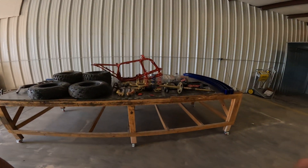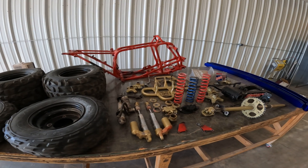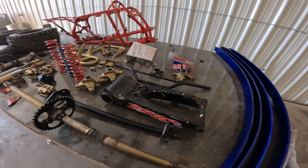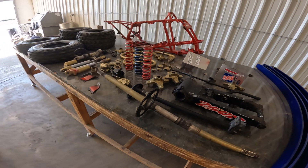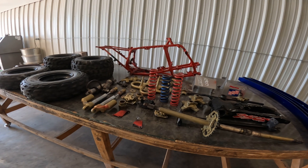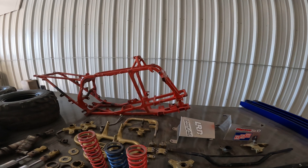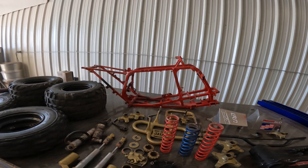This is what we got right now for our layout — we're going to be doing all this stuff you see here on the table: the swing arm, the hubs, all the little miscellaneous parts, the brake calipers, brackets, the shocks, and the springs for the shocks, and last but not least, the frame.